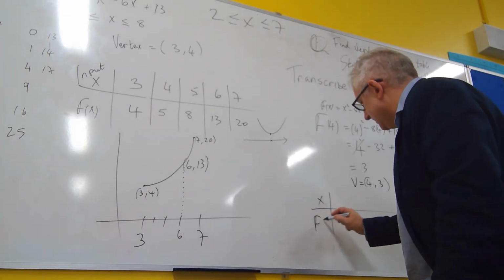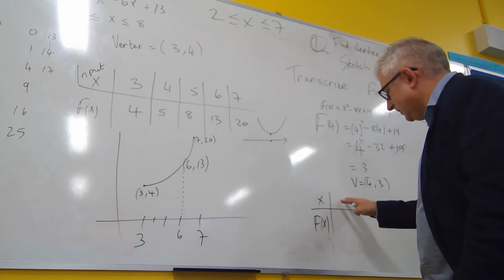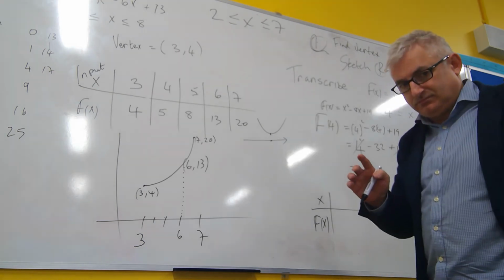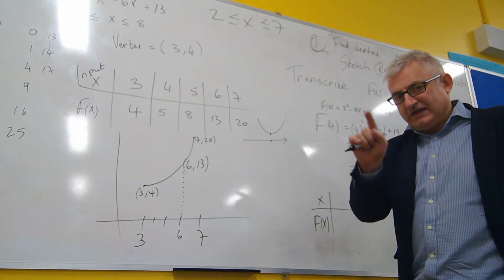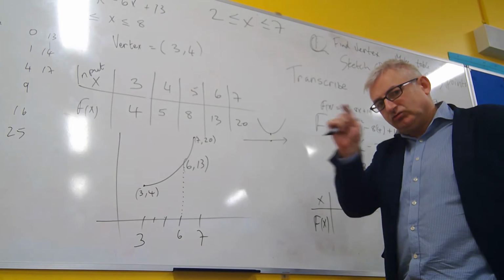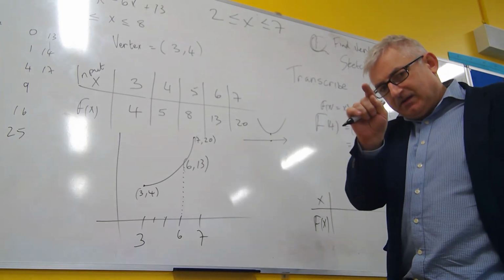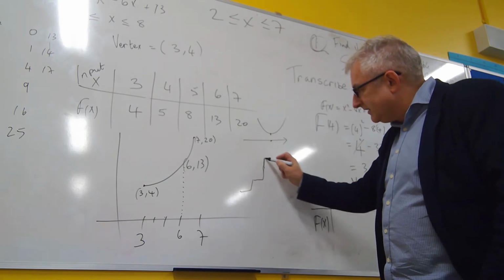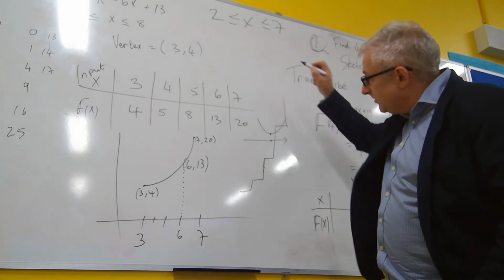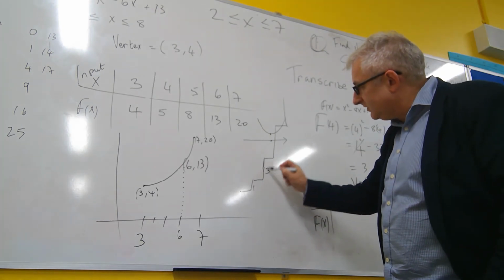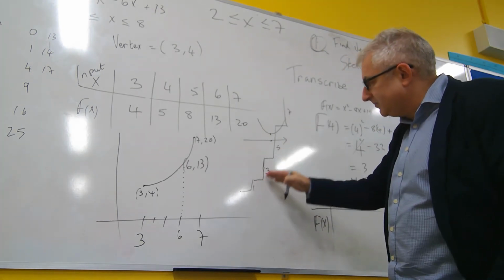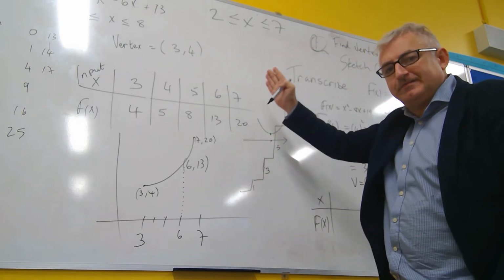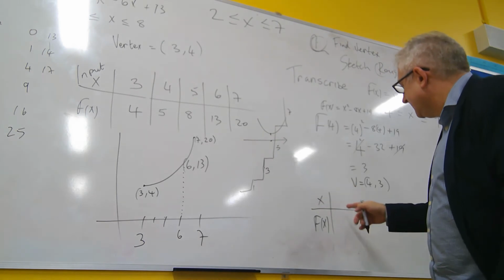Inputs, outputs. Now this is where we have a magic recipe. It's called iterative. Start in one place, you know you can go to the next step. You iterate through. It's maybe a little bit like chess, but not quite. Out 1, up 1, then out 1, up more, then out 1, up more again, then out 1, up more again. If this is 1, this is 3, this is 5, this is 7. That might help you visually. Say, oh yeah, going up those bigger and bigger steps makes it curve up exactly the way it should.